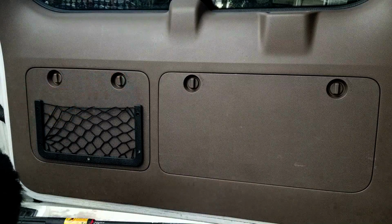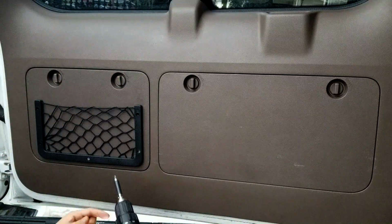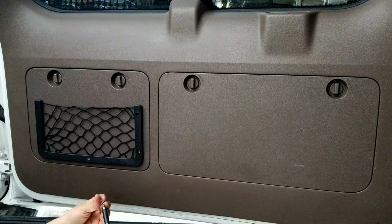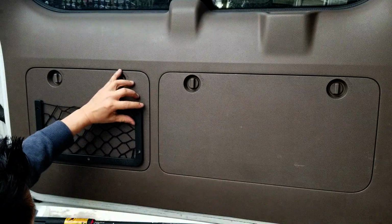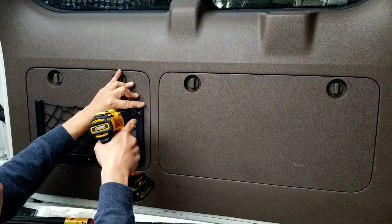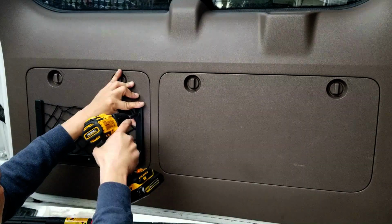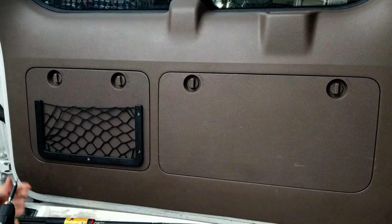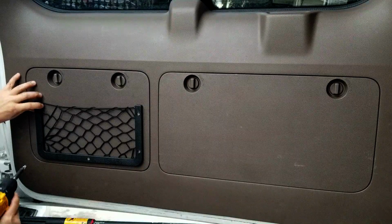Okay, remember when you use your power drill, guys, put it on the lowest setting. You're drilling through plastic, and the more you drill, the less it's going to get tight, because you're just going to over thread the plastic on here. Okay, I can't wait to show you what it's going to look like when we're done. Okay, so here we go. It's this side now.